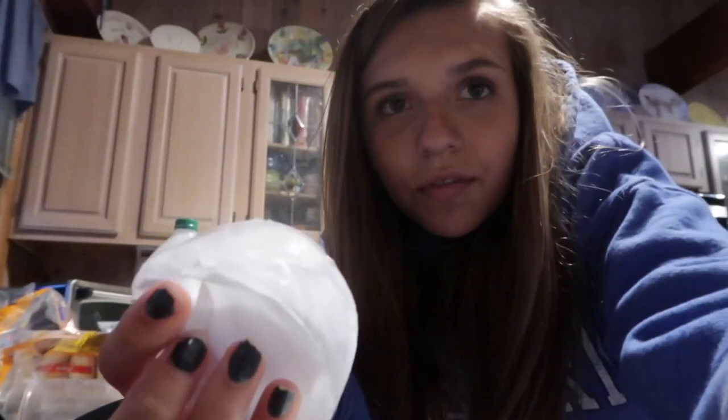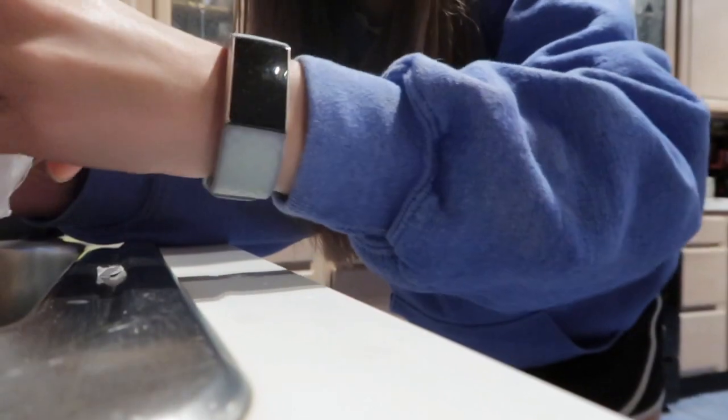So the paper's in there, it's movable. My paper's inside of here. This is so cool. I kind of want to break it, but I don't want a mess. But there's like little tiny pieces of paper stuck onto it. Wow, this is really frozen. That's cool though. I didn't think it would freeze that fast, but now I don't know what to do with it. But that's cool. I'm glad it worked. Okay, back on with the video.